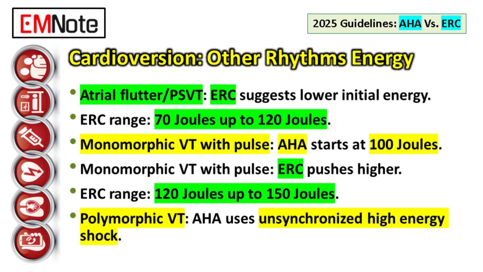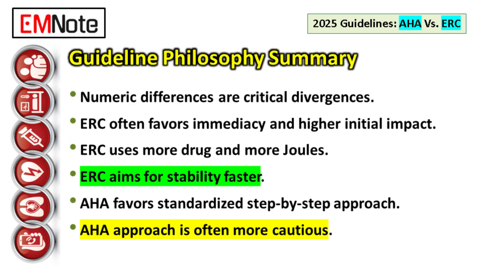Looking at other rhythms: for atrial flutter and paroxysmal SVT, the ERC recommends starting lower, at 70 joules ranging up to 120 joules. For monomorphic ventricular tachycardia with a pulse, the AHA recommends 100 joules to start, while the ERC pushes higher, recommending 120 joules ranging up to 150 joules. For polymorphic VT, the AHA is very clear: unsynchronized high-energy shock — treat it like V-fib, immediate defibrillation. The ERC frequently recommends either a higher initial dose or using the device's maximum capability right away. These are distinct clinical approaches, not minor tweaks.